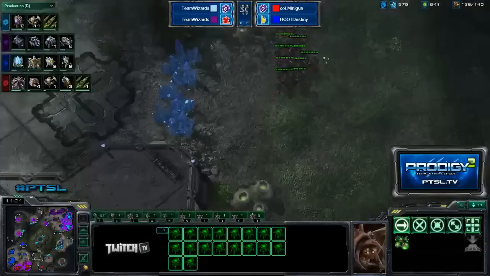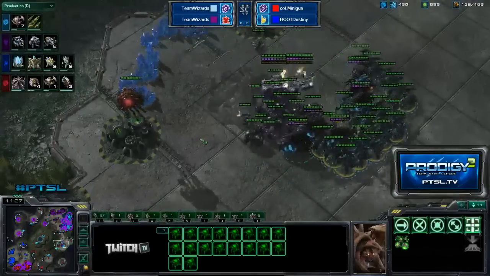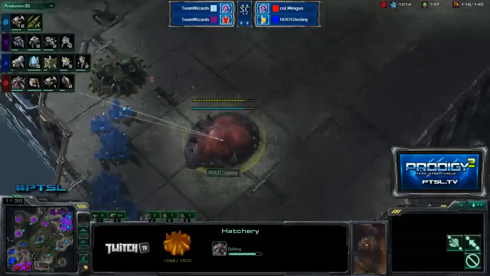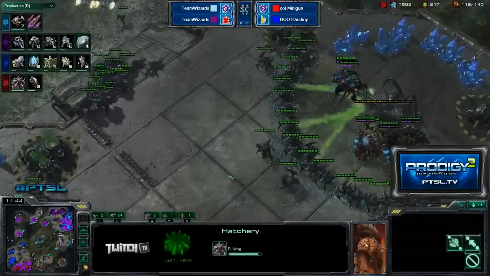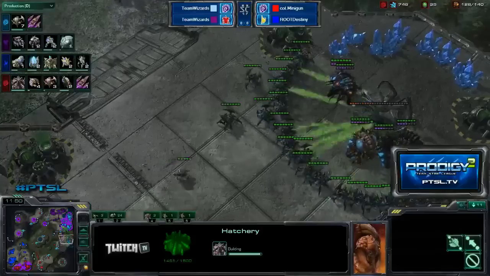Meanwhile, Minigun and Destiny are both going ahead and taking their bases. I do like that base that Destiny has opted to take. It's just very tucked away. Very easy to kind of flank in with Infestors and really punish any units that are committed to aggression there. But once again, Destiny actually down about 11 drones right now, which is quite a lot. He's down 1 Infestor. He's pumping out more, though.